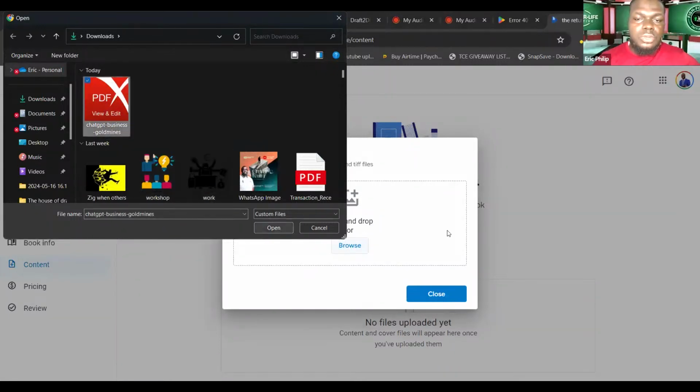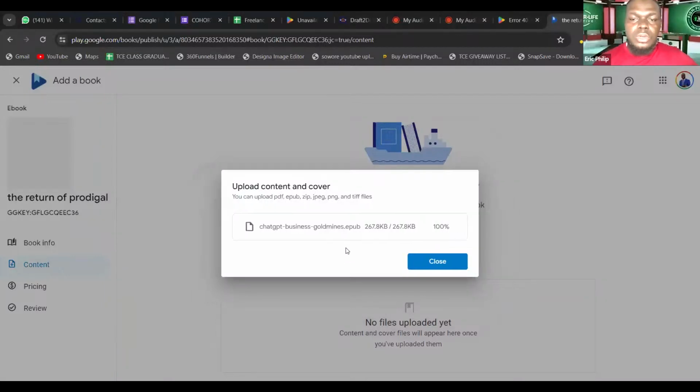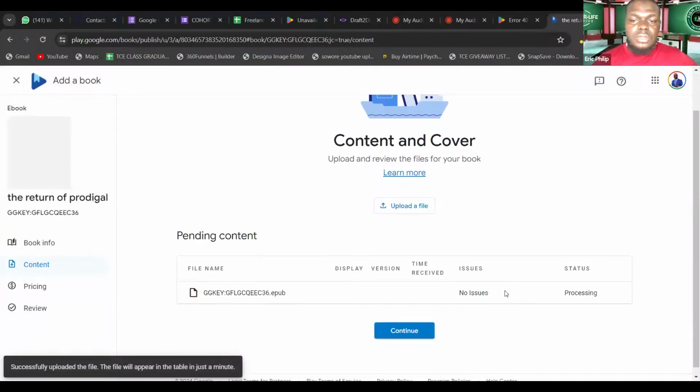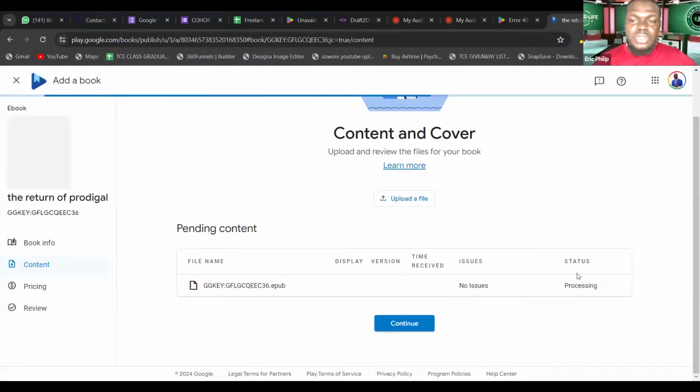Then you click upload. It will take some time to upload, and once it's uploaded, you see it on your dashboard saying pending content. It will take a while to process. Google Play Store will have to review it and confirm your book is standard. Then you can click on continue.